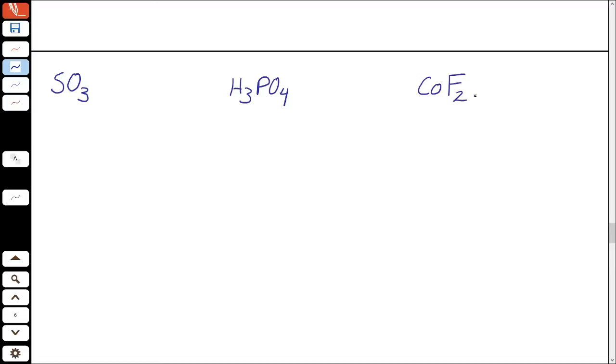All right, let's look at these. So how did this go? Did you feel confident about your names or not so much? Maybe medium confident? More or less, okay. So let's think about this in terms of the decisions that we have to make as we go through each. So for SO3, what's the first decision that we need to make? Is it ionic or covalent? So what's the answer? It's covalent. How do you know? Yeah, two non-metals.